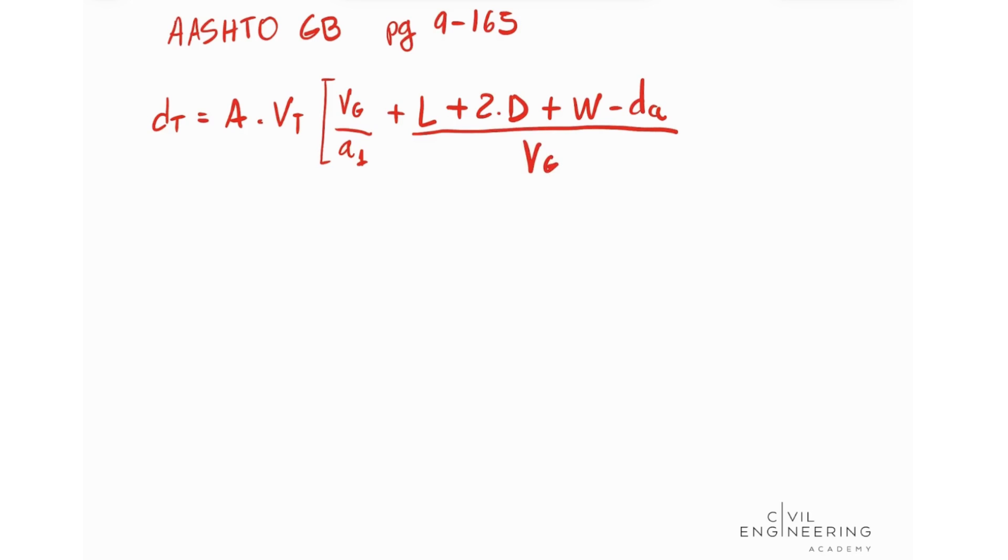that we know is the maximum speed of vehicle in the first gear plus J and J is the sum of perception and time to activate clutch or automatic shift. This is assumed to be two seconds.